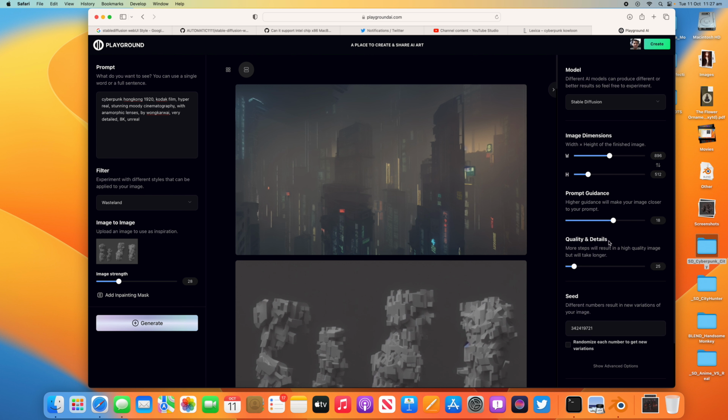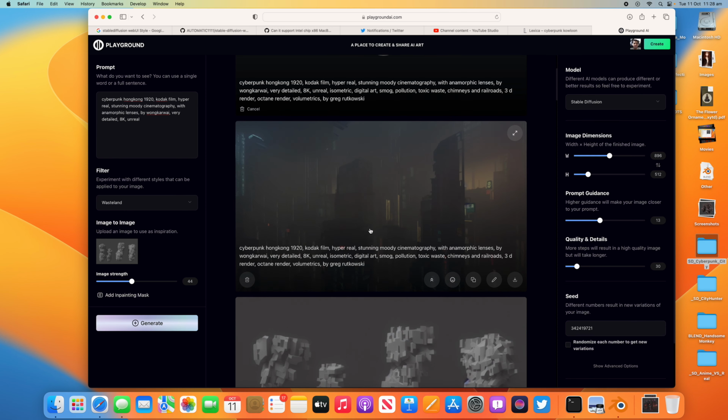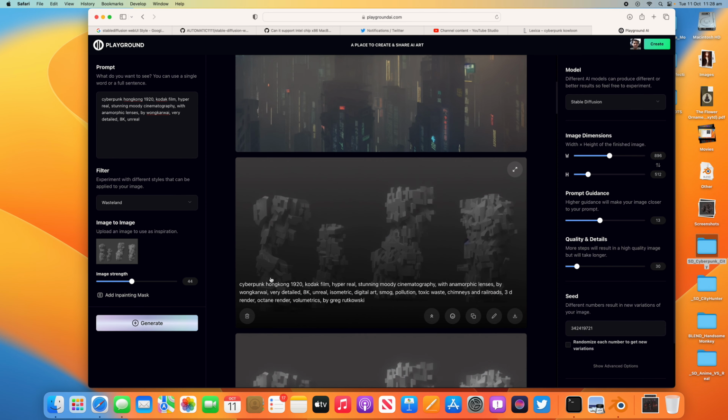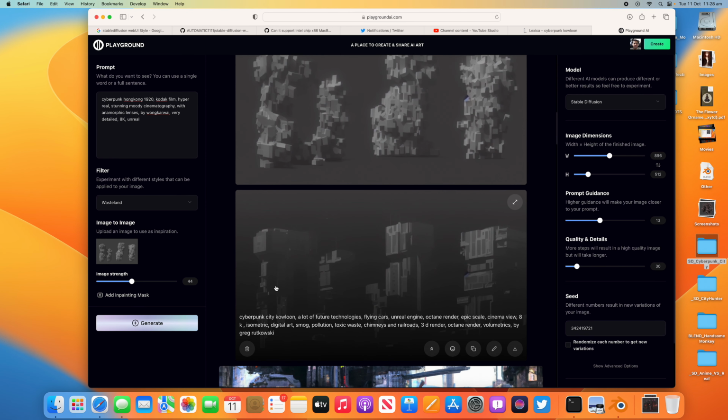Huh, okay. Interesting. Quality and detail, make it 30. Generate. I think this is really cool.